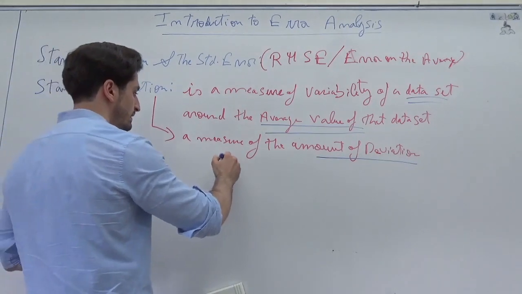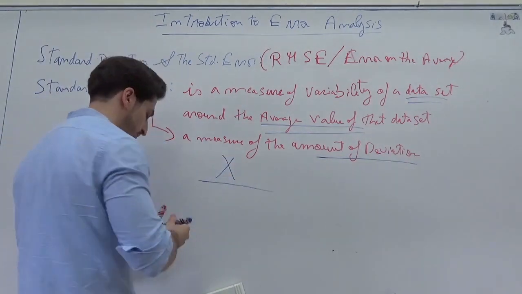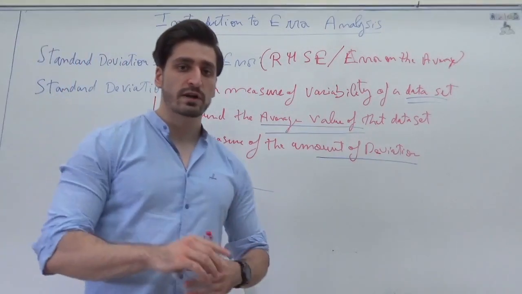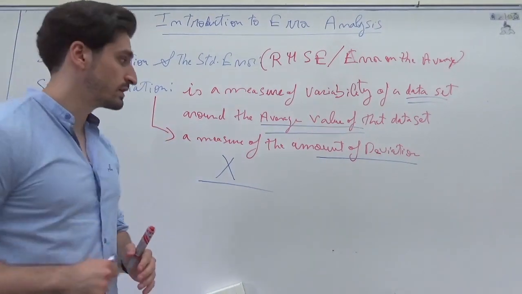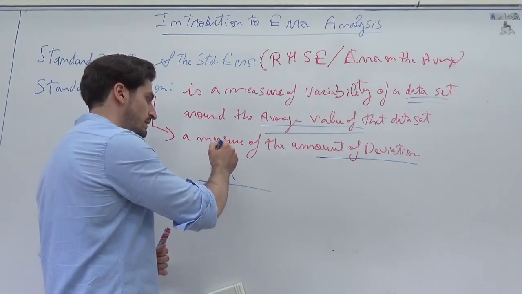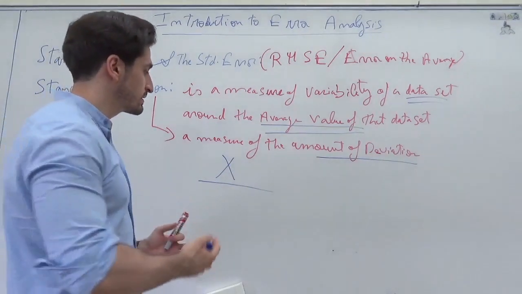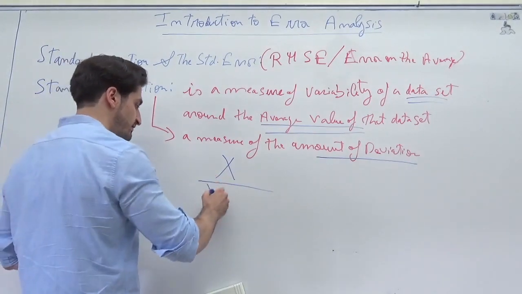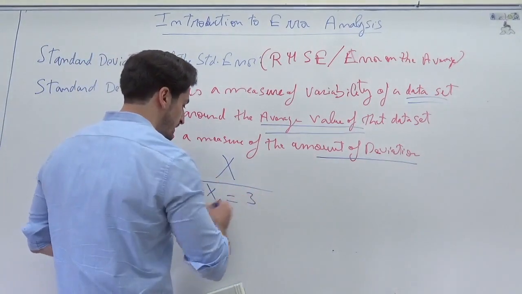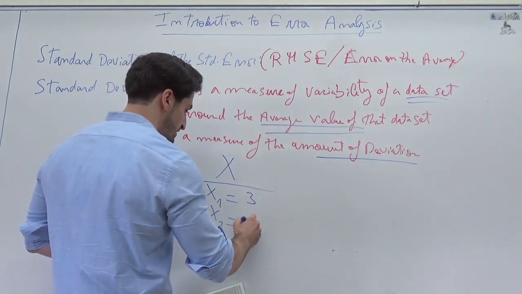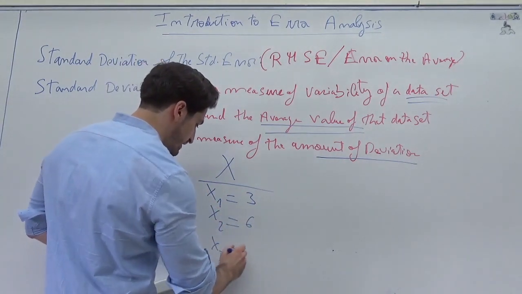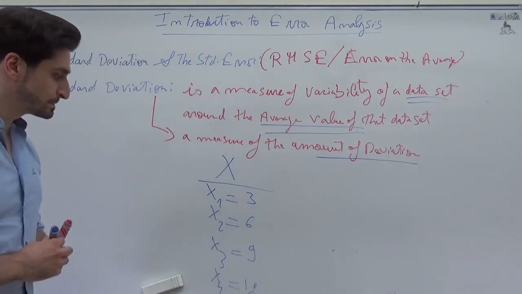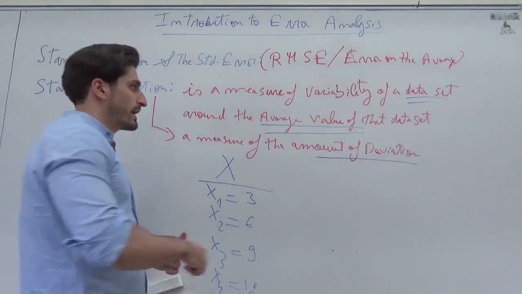We are going to consider that we have a certain parameter x. X can be any physical quantity. It can be the speed of light, the speed of sound, volume, pressure, you name it. The purpose is to conduct an experiment on x in order to determine several measurements for it. So let's say you ended up with the following results for x. You have x1 equal to 3, x2 equal to 6, x3 equal to 9, and x4 equal to 12.